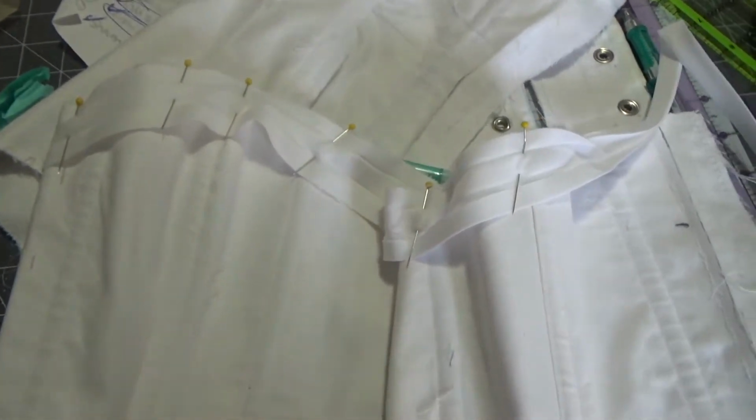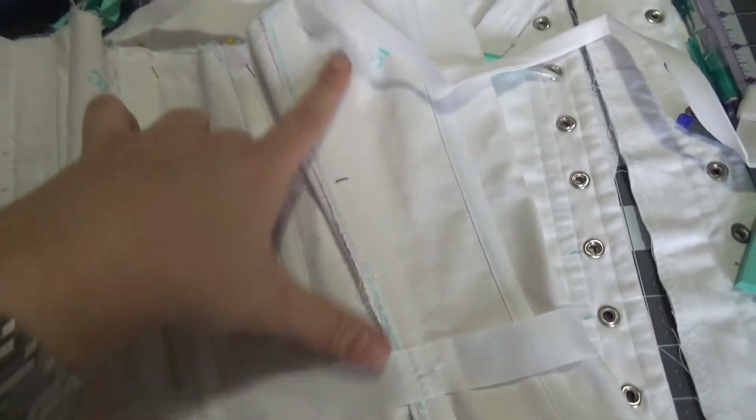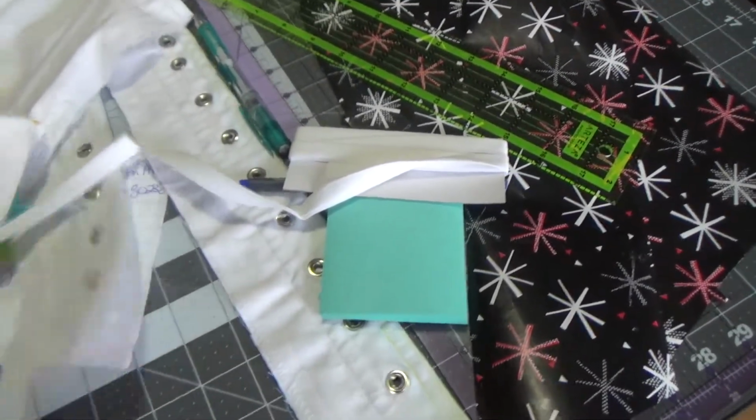I also am gonna need to wash this because it's got all this blue marker from marking all the boning channels and all that stuff, and that part where I bled on it.